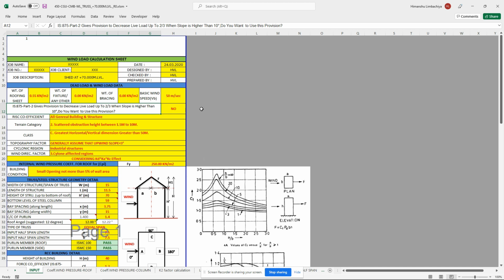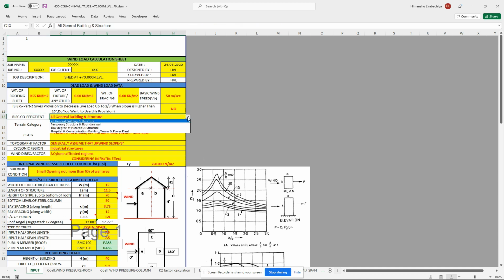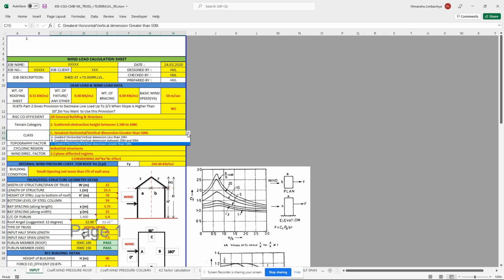So there is some practice that some engineers use this and some do not and design it conservatively. Then this risk coefficient, then terrain category, which is 1 to 4, then building class, which is A, B, C, like 20 meter, 20 to 50 meter, greater than 50 meter, topography factor.